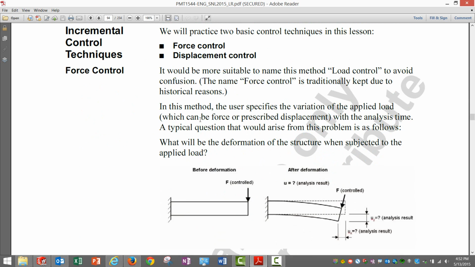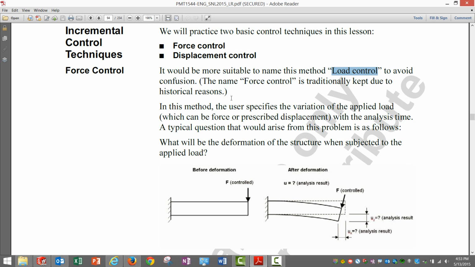Quick one in terms of words. First one is called the force control method. A common terminology, or verbally, if you want to understand, then this word, load control method, is also a nicer, better word to use, probably to avoid some confusion on force and displacement.